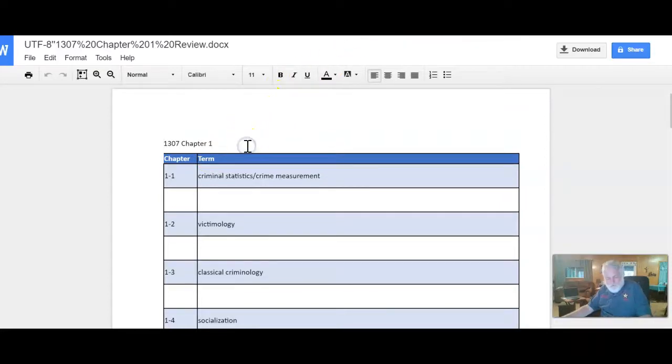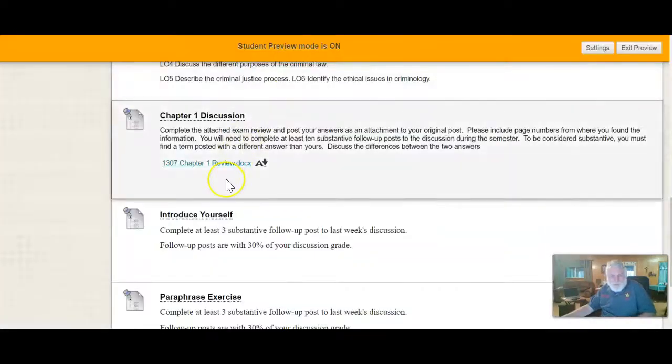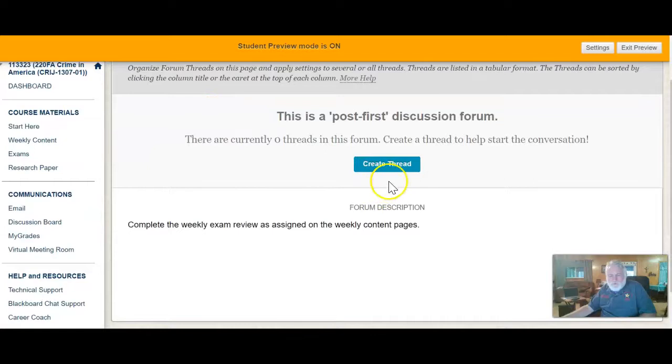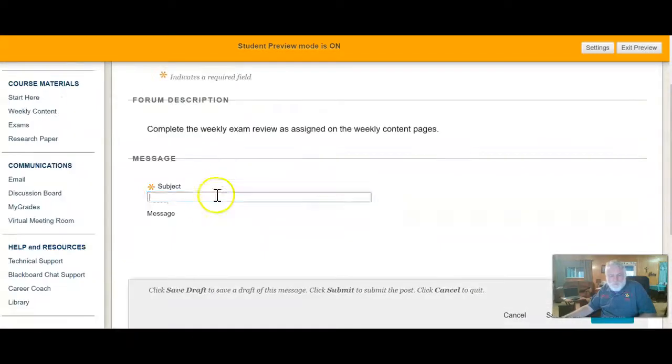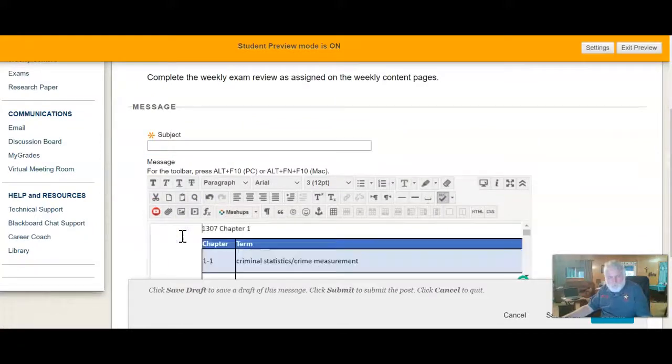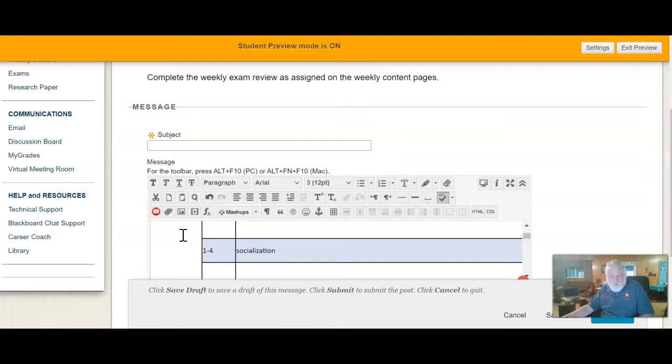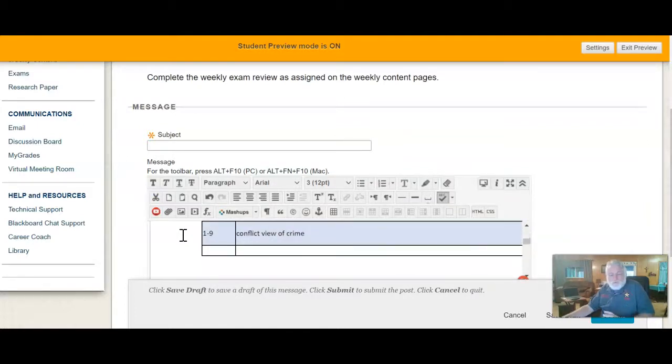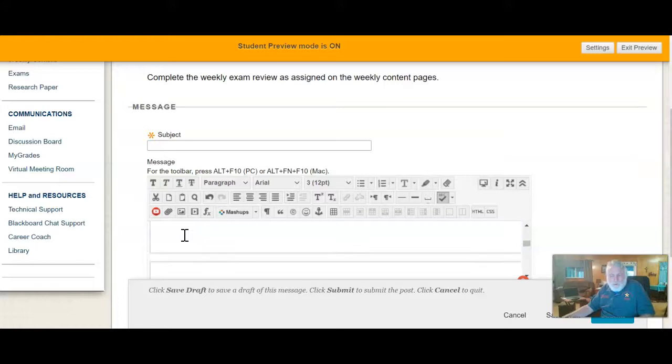Then what you want to do is select everything here, and go back to the discussion board. It's set up so you cannot look at anybody else's until you create a thread. When you create the thread, you put your name in there, chapter 1 or whatever you want, and then paste the material in using Control V or Command V, so that your answers are directly in the discussion board and not as an attachment. I've got people that put attachments using Apple's Pages. I can't read it. Apple is very particular about their stuff, and they don't like to play well with the rest of the world. There are other formats. If you cut and paste it in there, it doesn't matter what you wrote it in, it will work just fine. So please cut and paste them in there and then submit it.